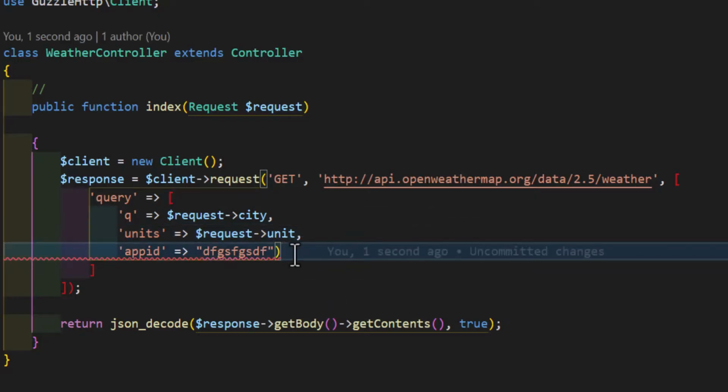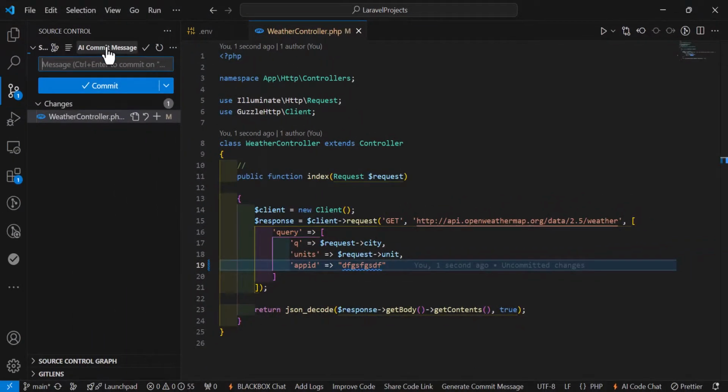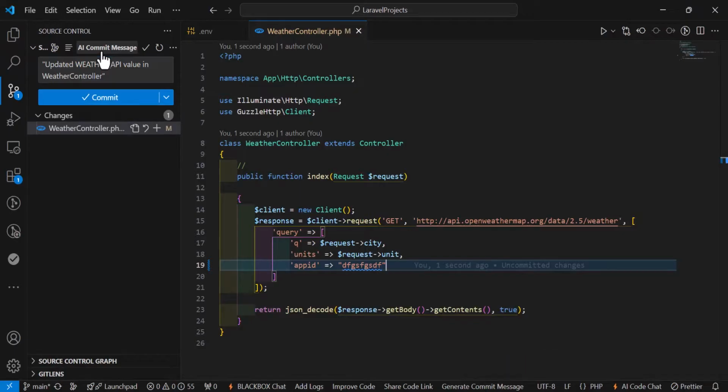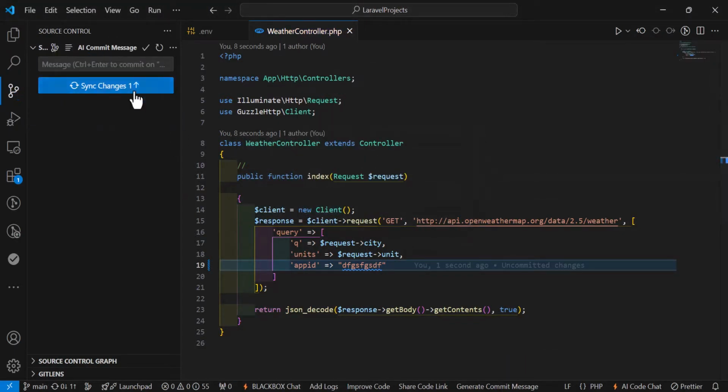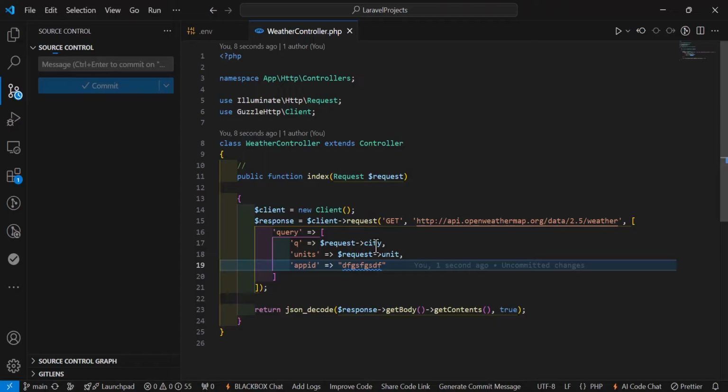Okay, let's fix this. Save this and push this into my GitHub. So let's push this also. Now, because this repo is public, anyone who has access to this can easily see it.